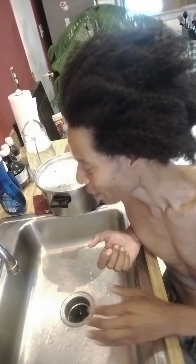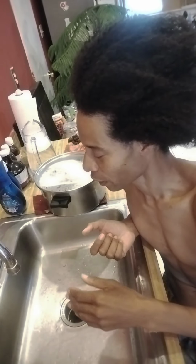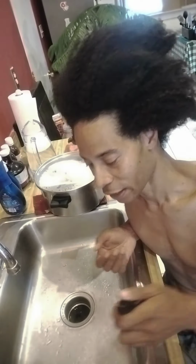Go ahead and rinse this out. I'm using regular water. Sometimes I use boiled water and whatnot. When I'm doing it again, I'm actually gonna fill up my spray bottle with boiled water and put a tiny bit of baking soda in it to alkaline it up. Then when I'm doing my hair, I spray it, do it up, and put my own product in there.